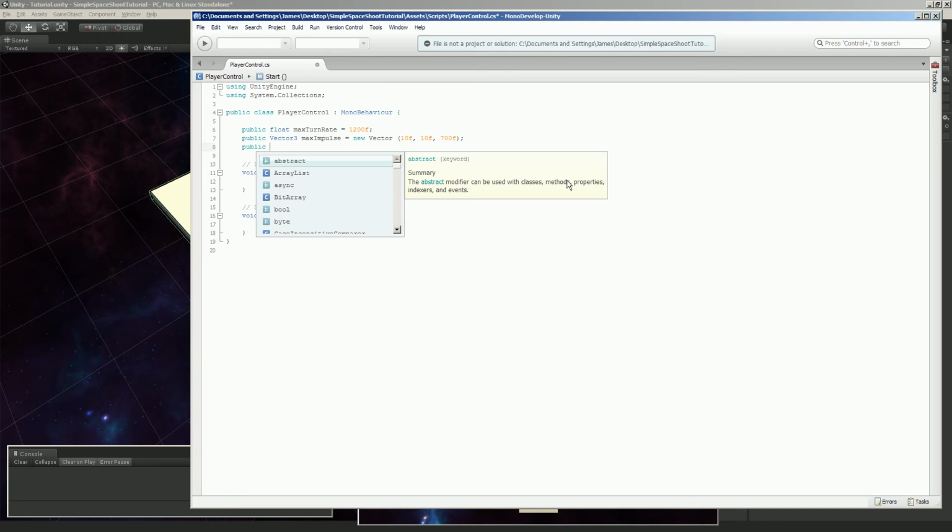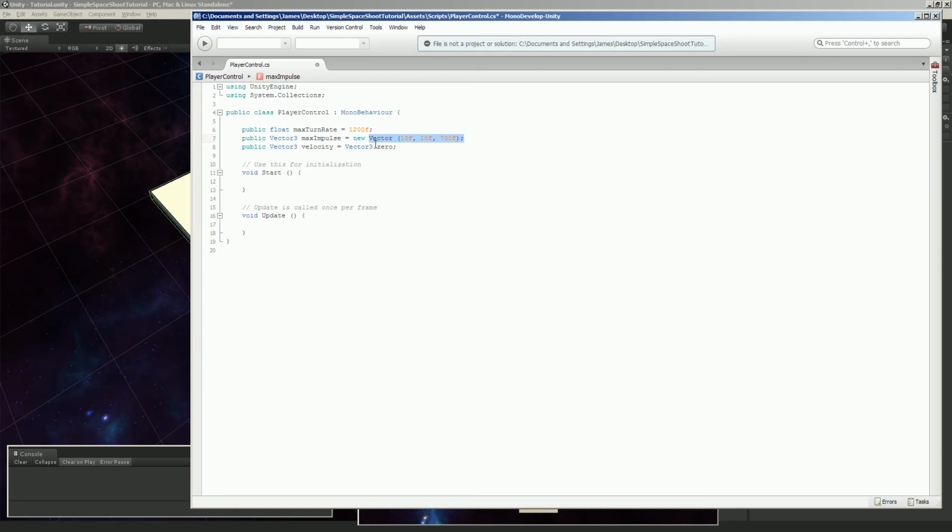So the next variable we're going to do is going to be another public Vector3, and we're going to call it velocity, and we're going to say Vector3.zero. Now Vector3.zero is identical to writing, and this is going to be mind-blowing, but not really, 0, 0, 0.